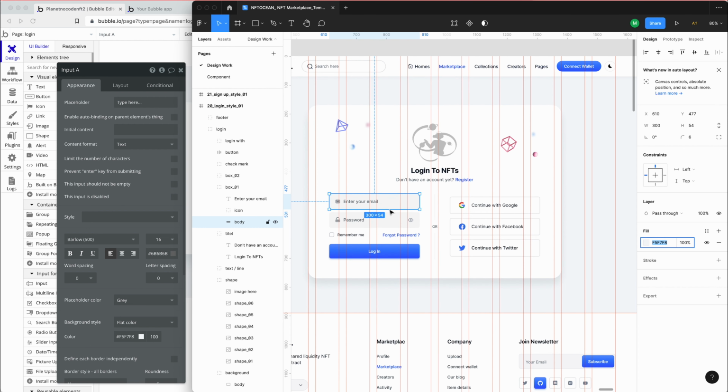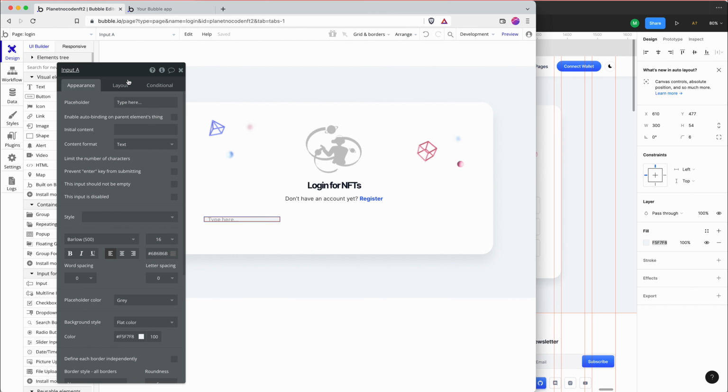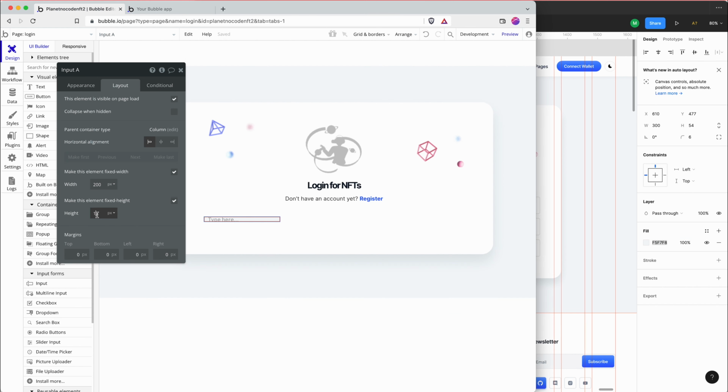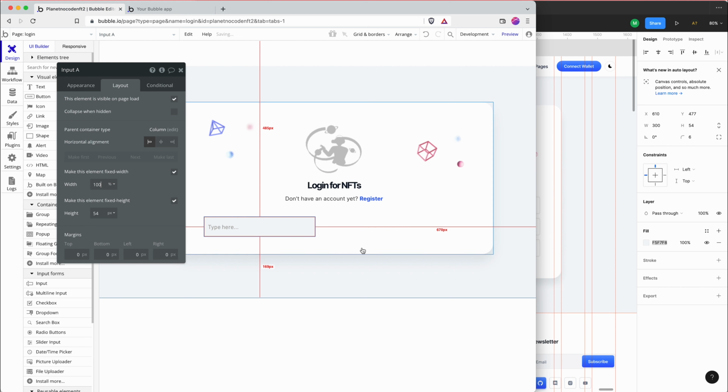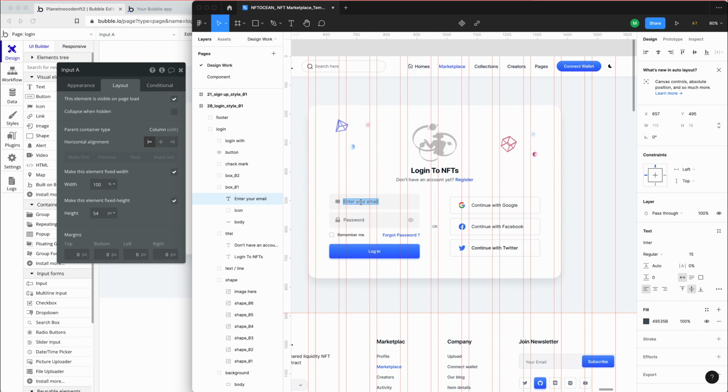And so the width is the full width of the group that it's in. So the width is going to be 100% again because we want it to be responsive. And then the height is 54. And let's just take the font, so it's Inter Regular 15.